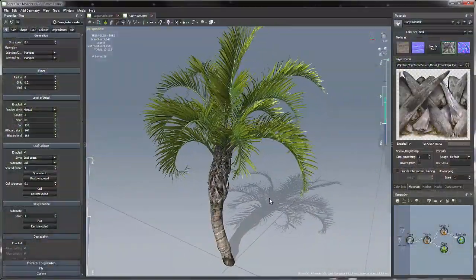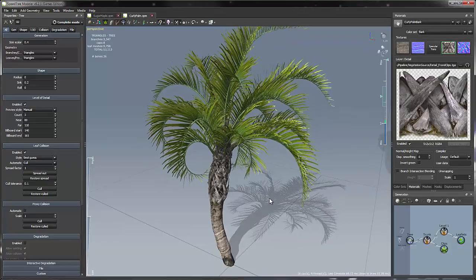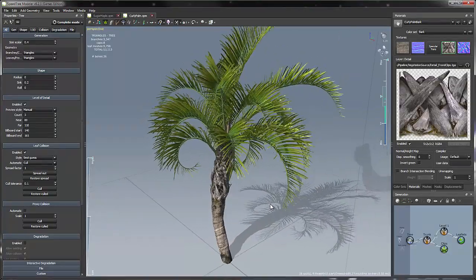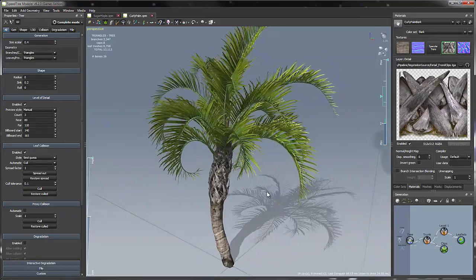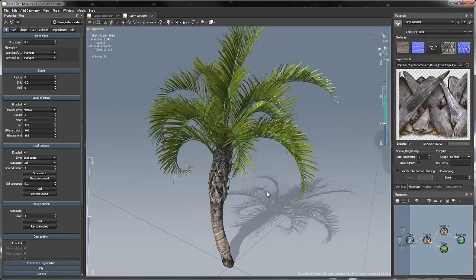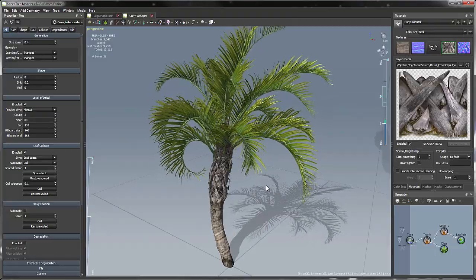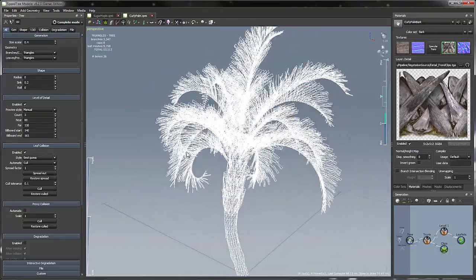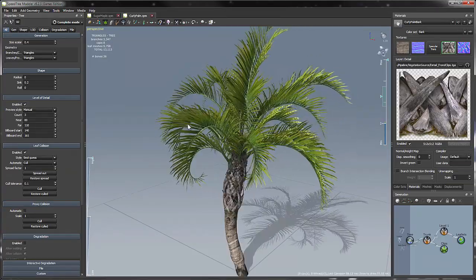Okay, so we want to start with the modeler application, which is where trees are created and edited for the SpeedTree pipeline. And I've already selected a couple here for us to start with. This is the curly palm model, which is somewhat high detail. It's got 13,000 triangles, and you can see in wireframe here that we've got a lot of triangles dedicated to the palm fronds for a nice wind effect.